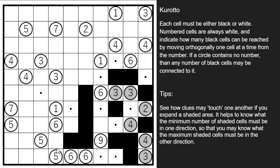And so now we know this 5 can't connect with this blob of 6, because this is going to be 1, 2, 3, 4, 5, and there's going to be one more. So if it attached here, it would solve these 6s, but it would break this 5. So we know the 5 can't connect there. So the 5 has to come off this way, 1, 2, and then add 3 more somewhere.